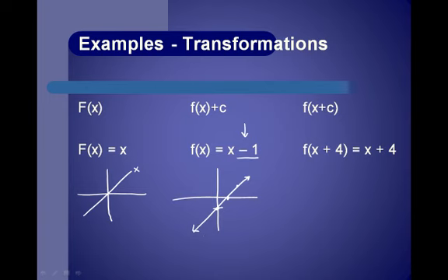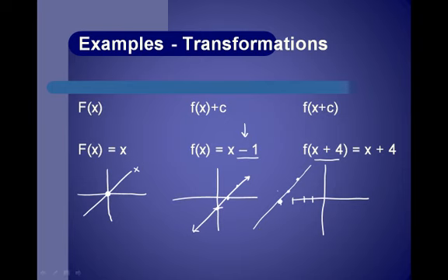Now the third one, f of x plus 4. If our original function was x, then we substitute in x plus 4, so we get x plus 4. This one looks a little tricky because if it's x plus 4 here, that means we're going back 4 to put our point. So we're going to take this same picture that we had here and move all of our points back 4. Now if our slope is 1, we go up 1 over 1, up 1 over 1. What happens is we get that same little line.